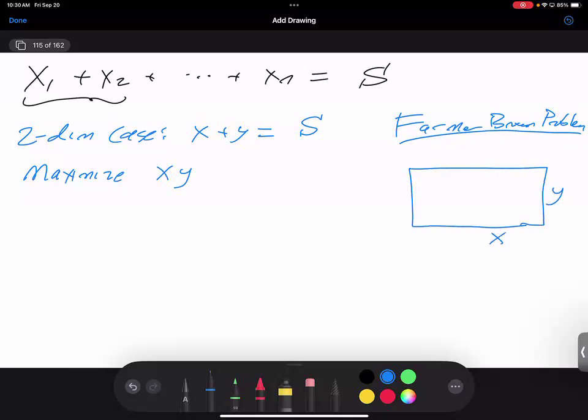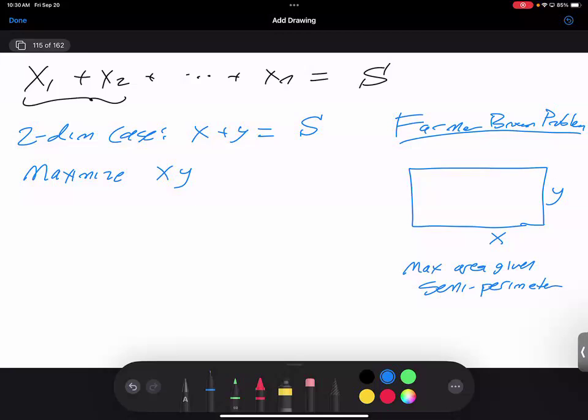And if you look at it like this, how would you interpret x plus y? Half the total perimeter. Does anybody know the name for half the total perimeter? It does have a name. Nope, close. Yeah, semi-perimeter. That's why I'm using the letter s. I'm not using s for sum. I'm using s for semi-perimeter. So we want to maximize the area given the semi-perimeter. And so we want to maximize xy.